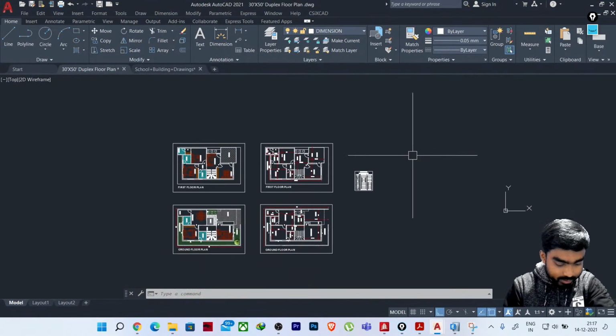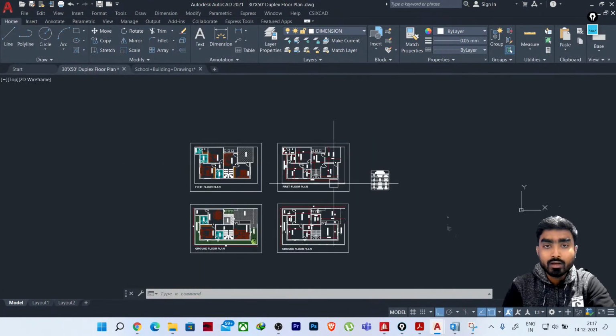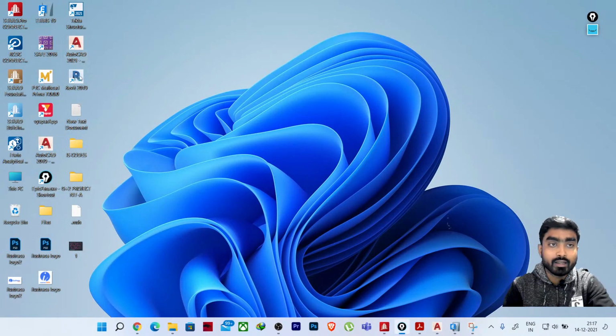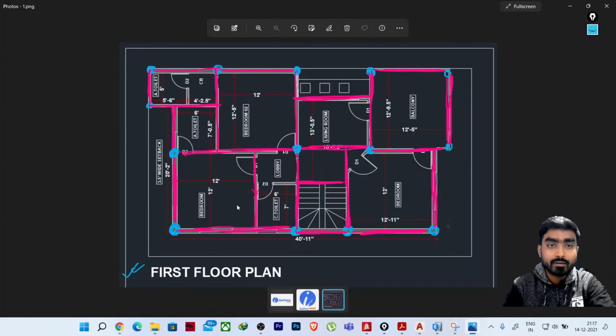At the toilet area, instead of 2, we can put 1, leaving the bedroom column. Let me just check what you are saying. So you are saying with the bedroom column? No, I don't think we can do that. Okay, so here you do not want one column in between.